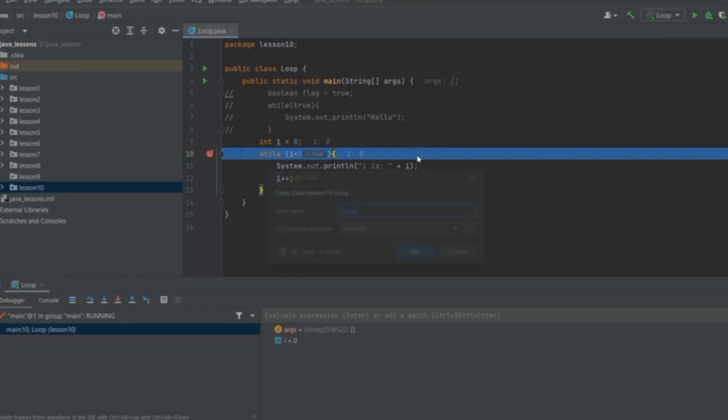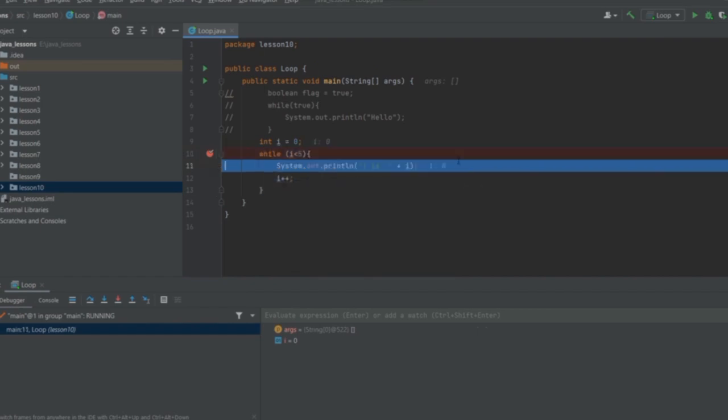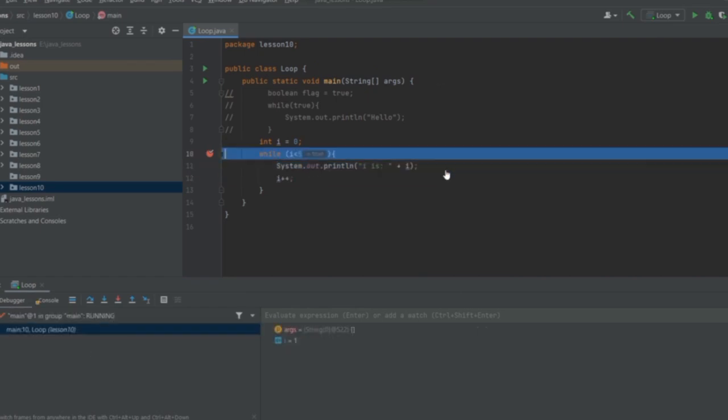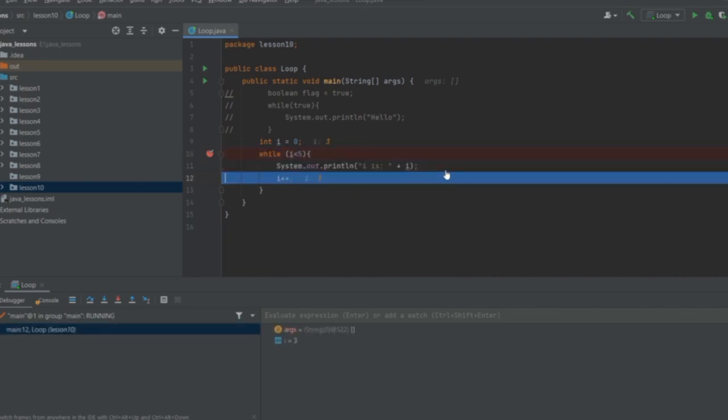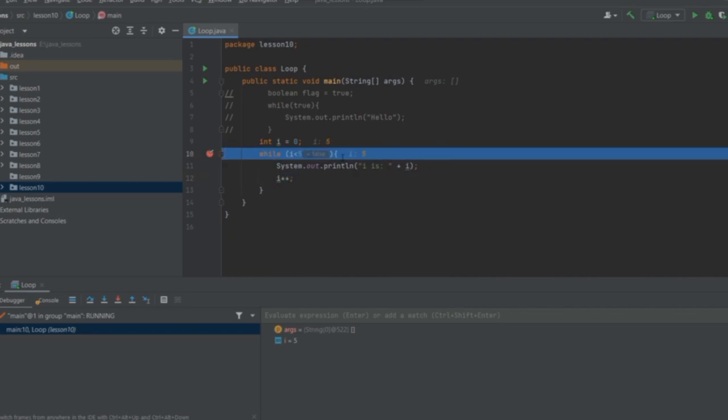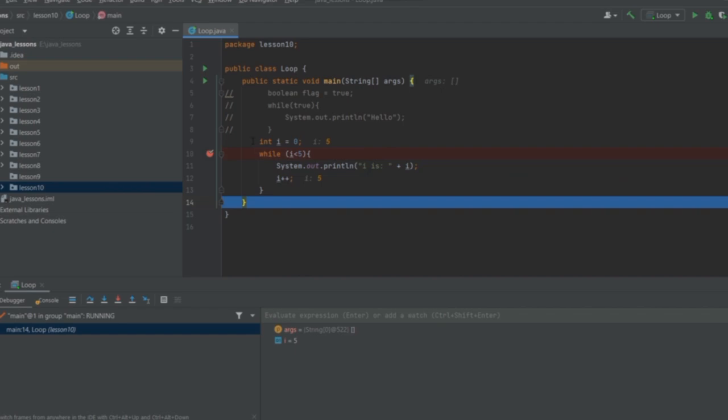So i equals 0, then i plus plus, so i equals 1. Is this true? Yes, i is less than 5. Again i less than 5, and in this case i equals 5 and it's false, and we stop this loop.